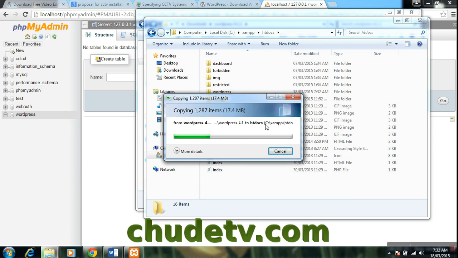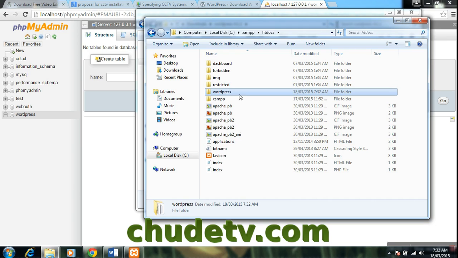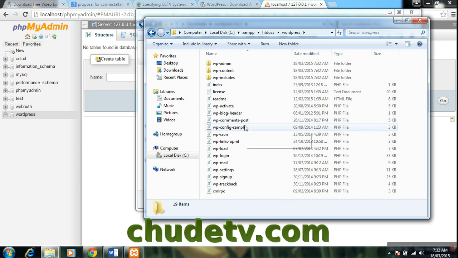Okay, it's just copying, so you have to wait a while. Okay, so now all you need to do is open the WordPress folder, then come to this file wp-config-sample.